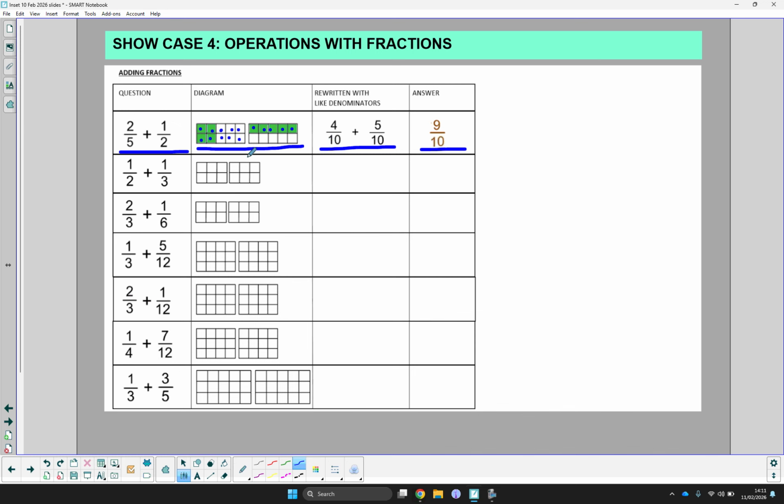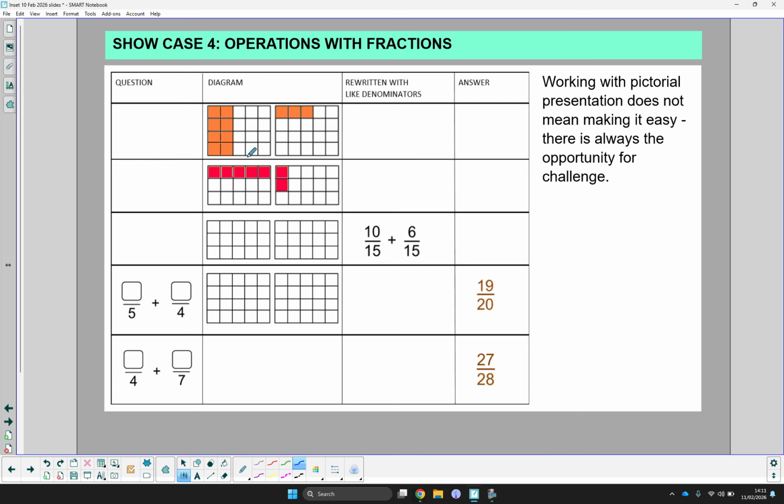And a task like this doesn't need to just be basic, because the second side of the sheet moves on. There are some fairly challenging questions here, particularly the bottom 3 there, where the pupils could shade in any random 10 out of the 15, but what I would be wanting them to do, and what I'm hoping they would appreciate by the time they get to that, is 10 out of 15 is going to be that 10. That's the most efficient way to shade that. And the 6, I'd be looking for them to shade it that way. And again, there's a lot of opportunity for understanding going on there, as well as challenge.